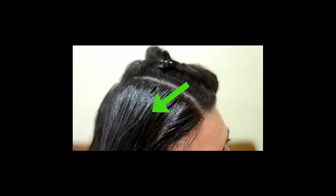Where to begin applying the dye will depend on whether or not you have ever dyed your hair before. For virgin, first-time dyeing hair, start applying dye about 1 inch from your roots. For touch-ups, start applying dye about 1/2 inch from your roots. Work the dye into your hair well so that you do more than simply color the top layer of your hair.